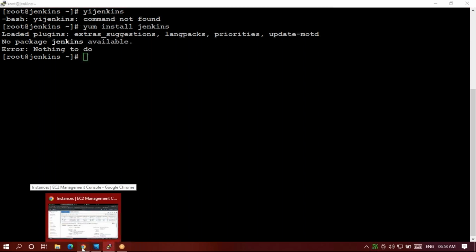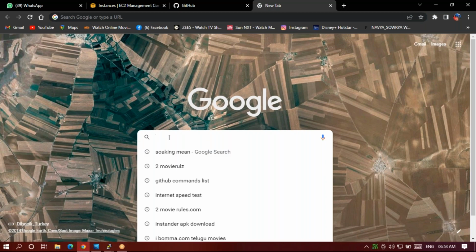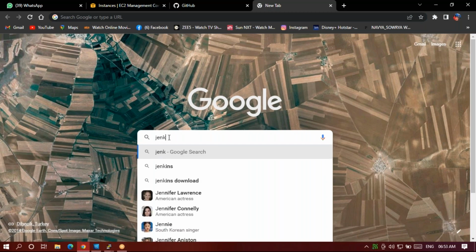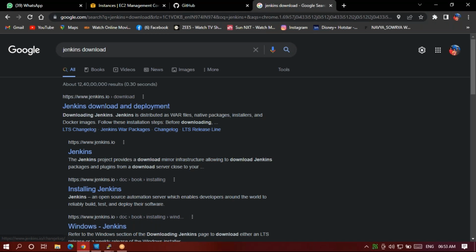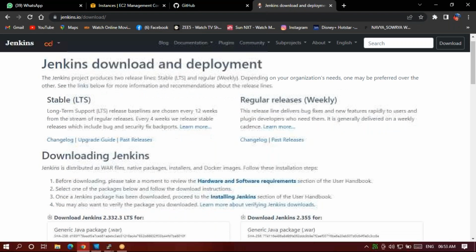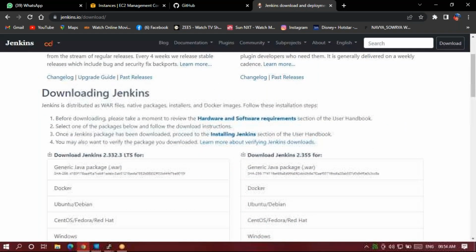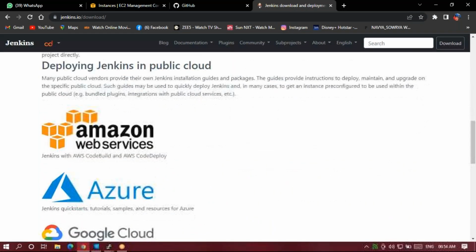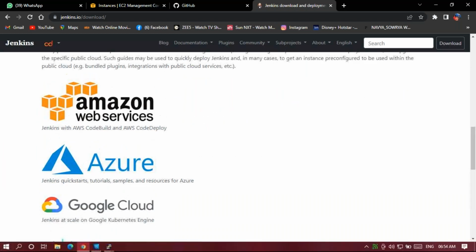We have an official web page for Jenkins. Always make sure that, not only for Jenkins, for anything you don't get directly by default, you go with the official website, or at most trusted websites. There itself you have it.